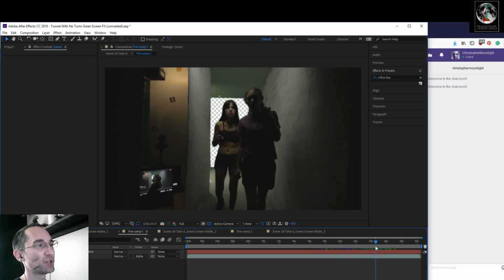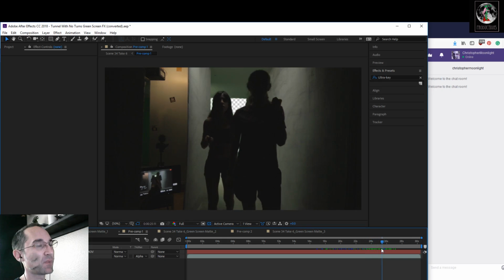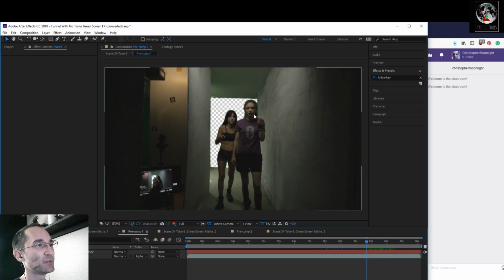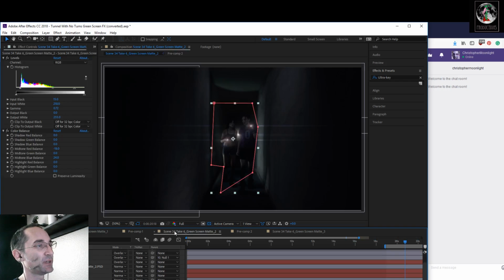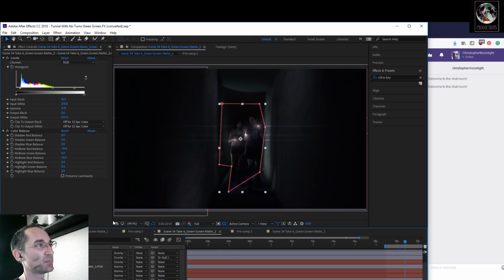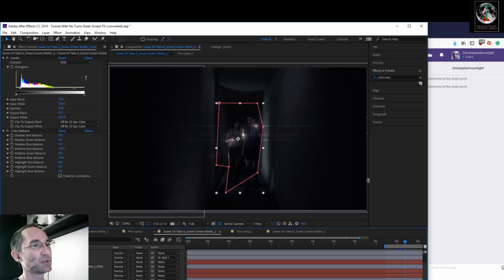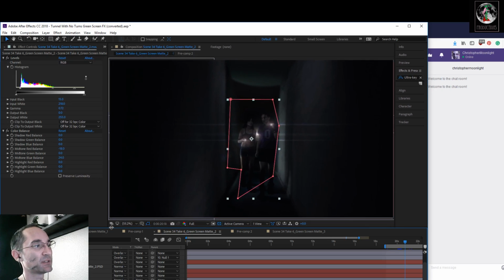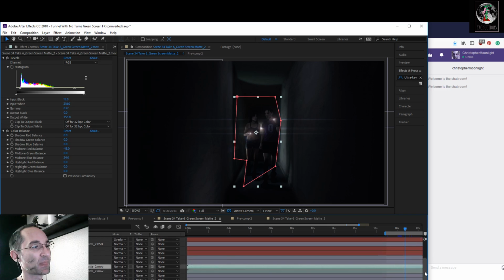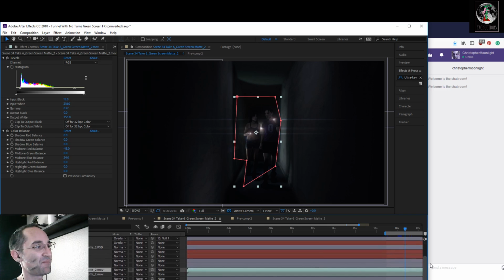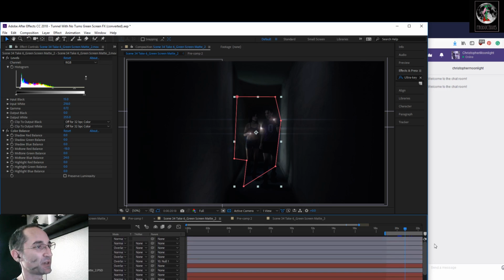So we have this footage here of Kristen Koshel here and Paula Sullinger pretending to walk through this dark tunnel. And then we did this composition here. Let me pull this over. Let's see if we can get a nice size here without compromising too much of our footage. So you can see I did a lot. There's a bunch of stuff going on here. So let's kind of go through it.